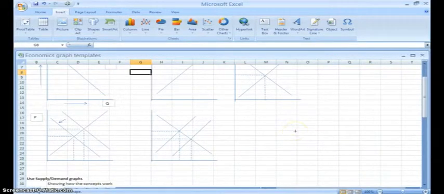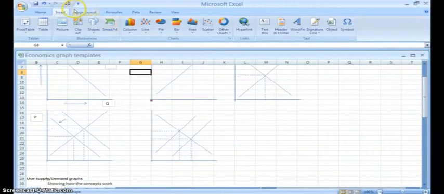So when you're asked a question in your homework or on a discussion forum or in a paper that you're writing, you want to show the dynamics of the market, what is happening. This is basically how you do it. And there's a discussion on this in your text, but that's how we use graphs.